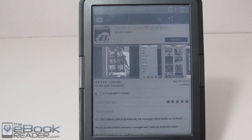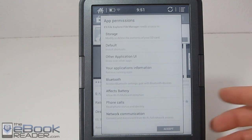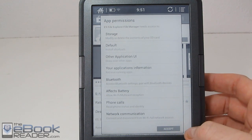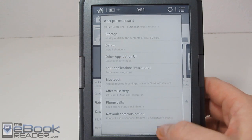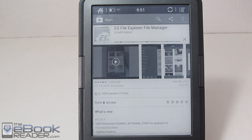As far as this touchscreen goes, I usually have pretty good luck with this touchscreen, but for whatever reason, whenever I have to hit accept on one of these, it usually takes me like 5 or 6 times before it works. I do not know why. That's like the one place I do have problems with the touchscreen. For the most part, I don't really have any issues. But like I said, I've been having problems with this device. It will never download this app.